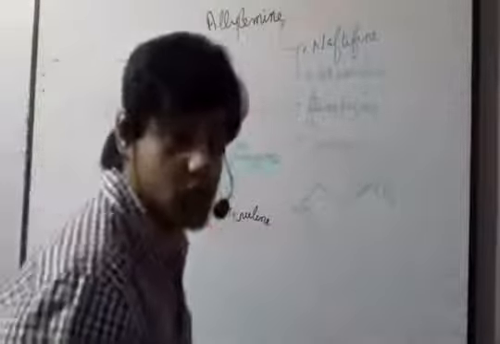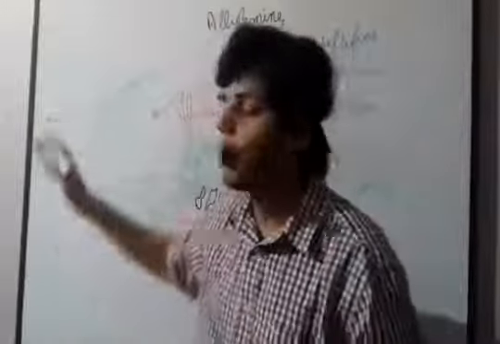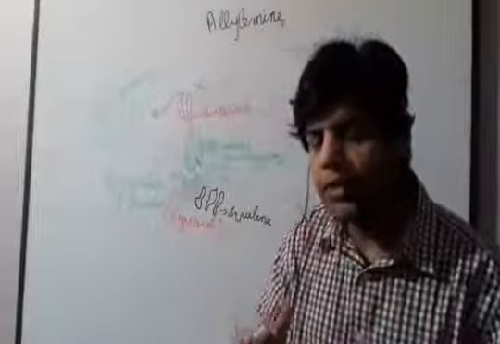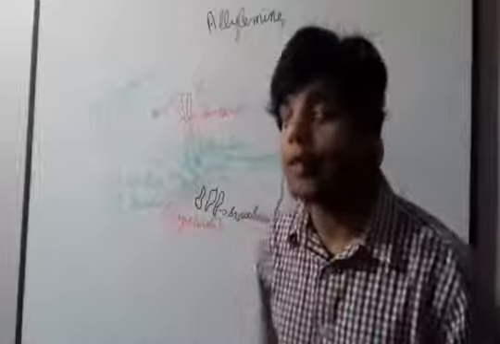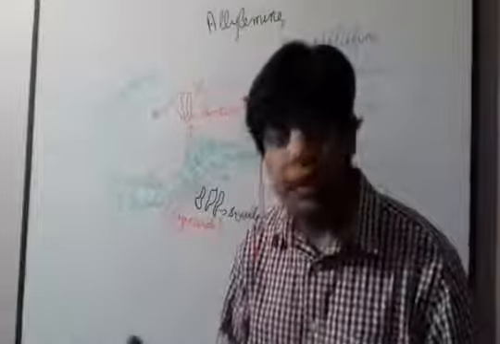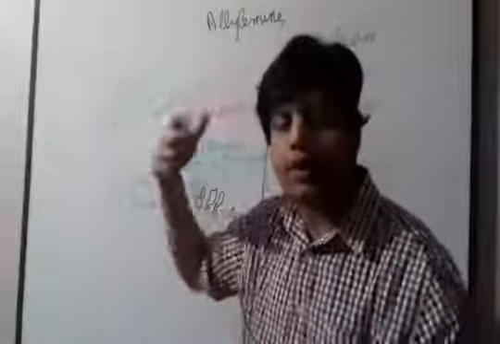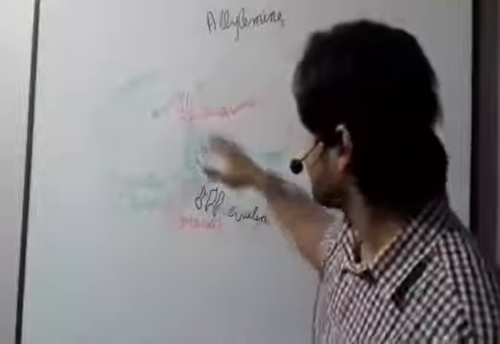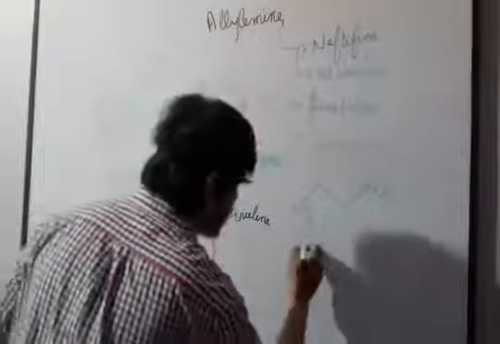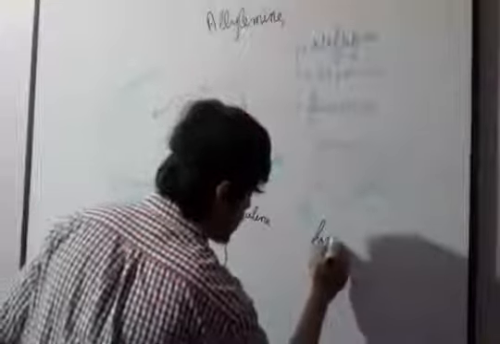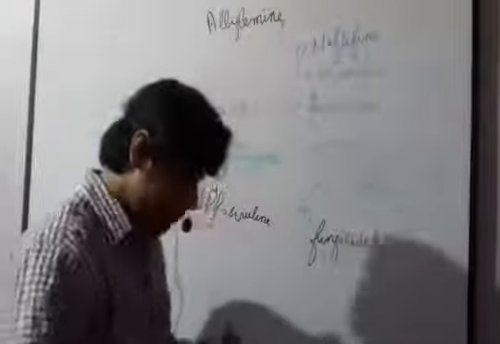When lanosterol and ergosterol are not synthesized, the cell membrane will not be very strong. It will be very weak, and it cannot bear the osmotic pressure. Once it cannot bear the osmotic pressure, the cell will burst, or we can say the cell will be lysed. So that's the main mechanism of action. We can say it is fungicidal in nature. Fungicidal, why? Because they can kill the fungi.